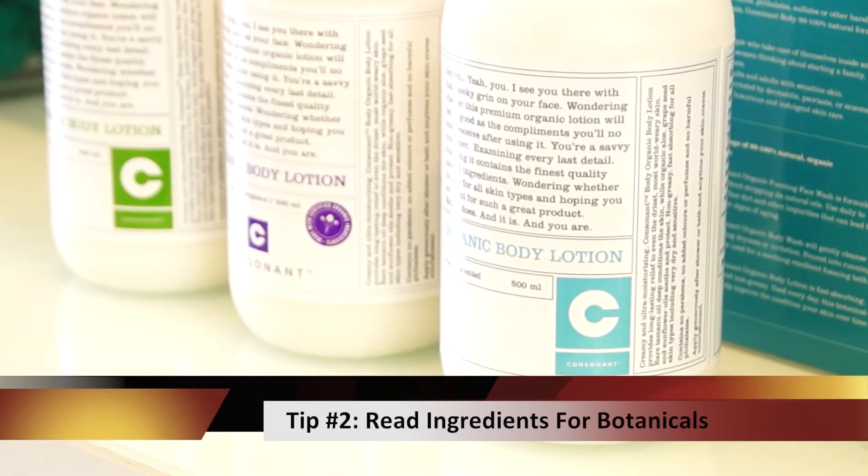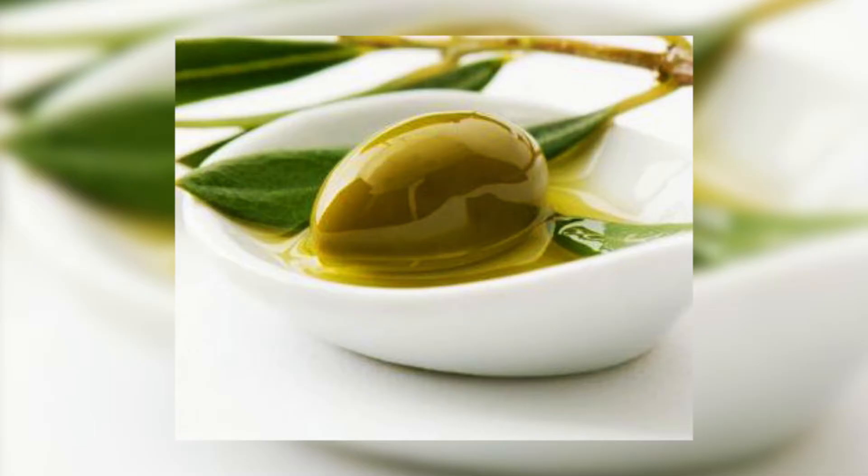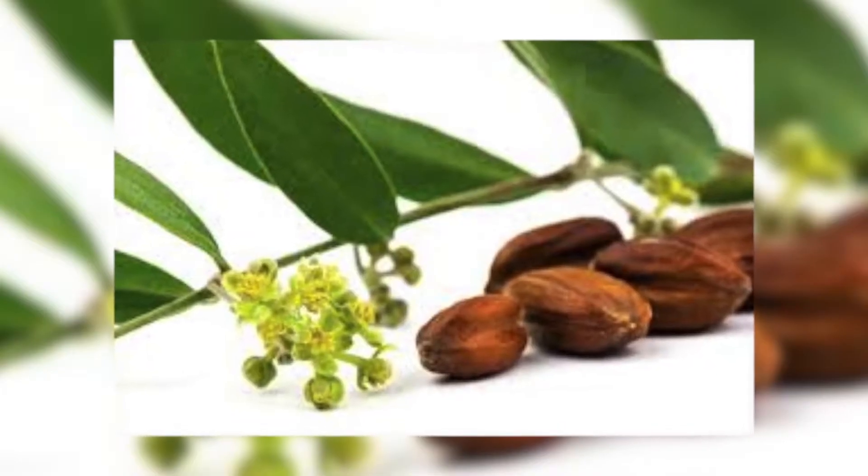Next, take a look at the botanicals that are in there. Botanical ingredients like shea butter, olive oil, and jojoba are all really excellent deep-penetrating, long-lasting hydrators, which are ultimately going to be good for your baby's skin. And when it does come to baby, you want some of those protection-type ingredients in there like zinc and kaolin clay, because they're really going to wick away moisture so that it's going to keep your baby dry and happy.